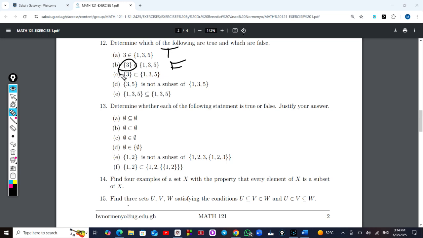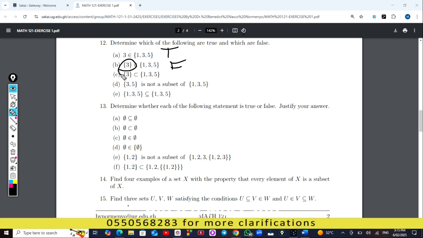I explained it in the previous lesson, so let's just wrap up. Is this a subset of this? Yes, this is a subset of this.